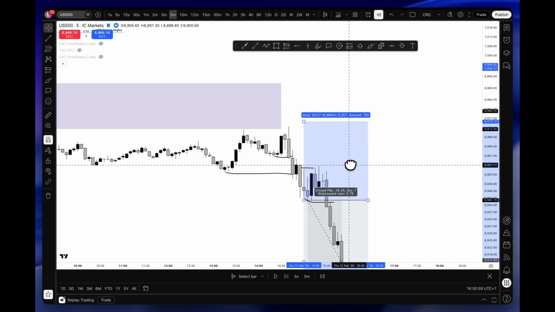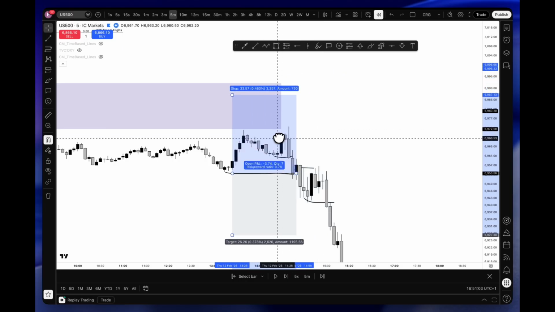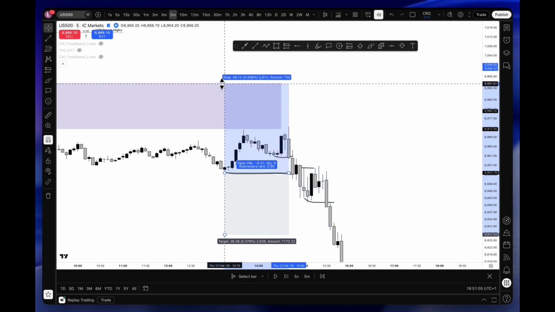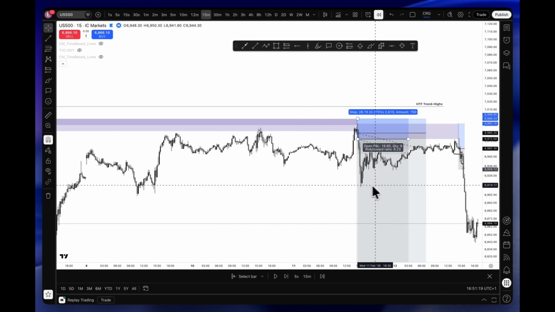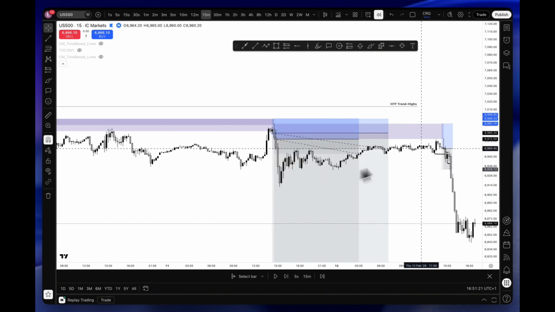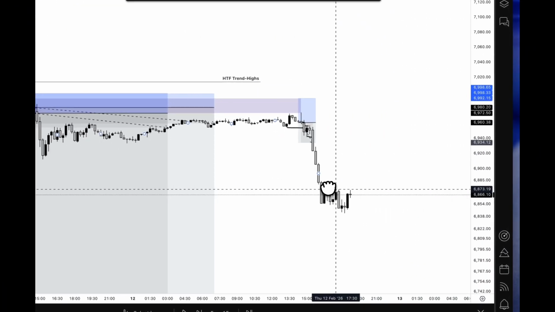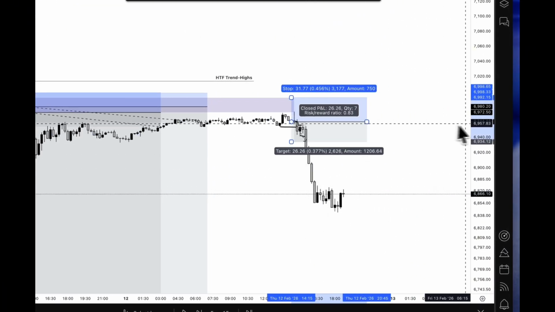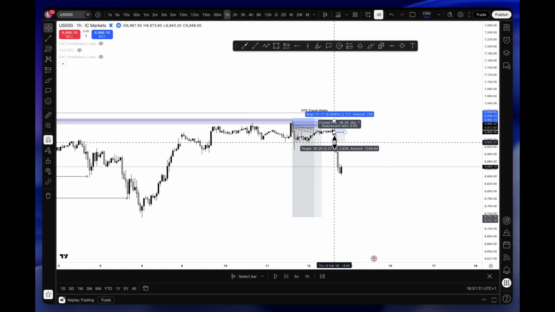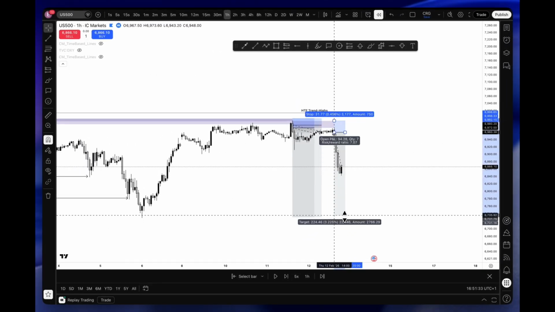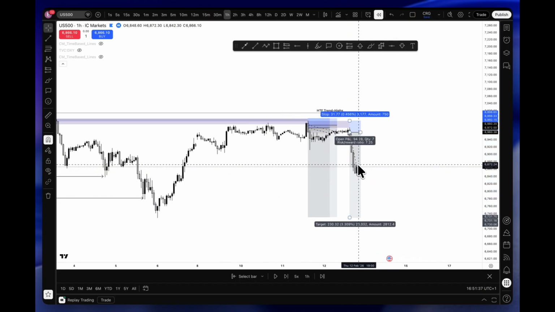So either way, there's 1, 2, 3. Now again, it did hit your TP, so you can take profit here and then reload here. Again, just still laughing. This is how easy it is. This is not complicated. Look, 1 to 7 to the low. So you're looking at a 1 to 9, 1 to 13, and 1 to 7.